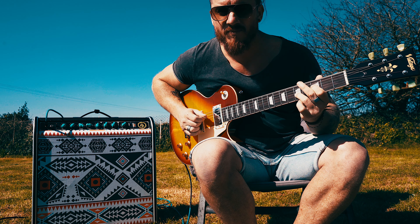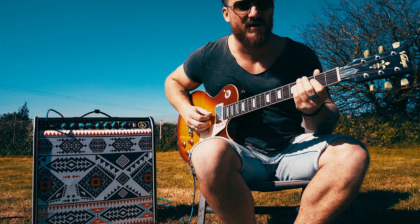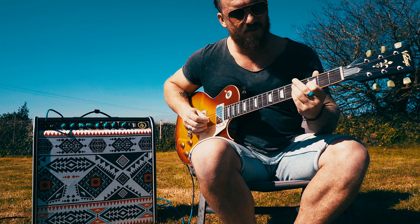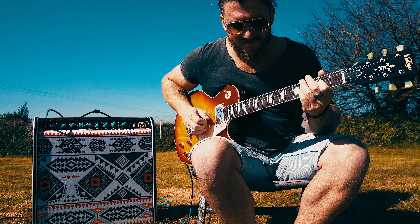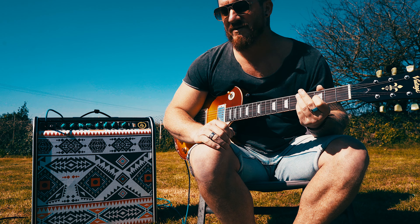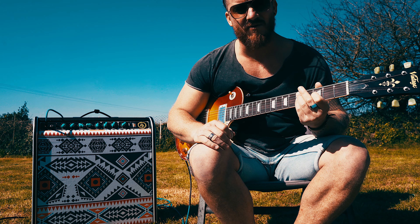Now we're going to move it up, which will signify the F. You've got to put a lot of feel into this kind of playing. This is probably one of my favourite licks — through playing spontaneously. The way to learn licks or to make your own licks up is just play through stuff without thinking, and then I often find these licks by accident. Trying something else and then these licks come out and I'm like, wow, I really like that.